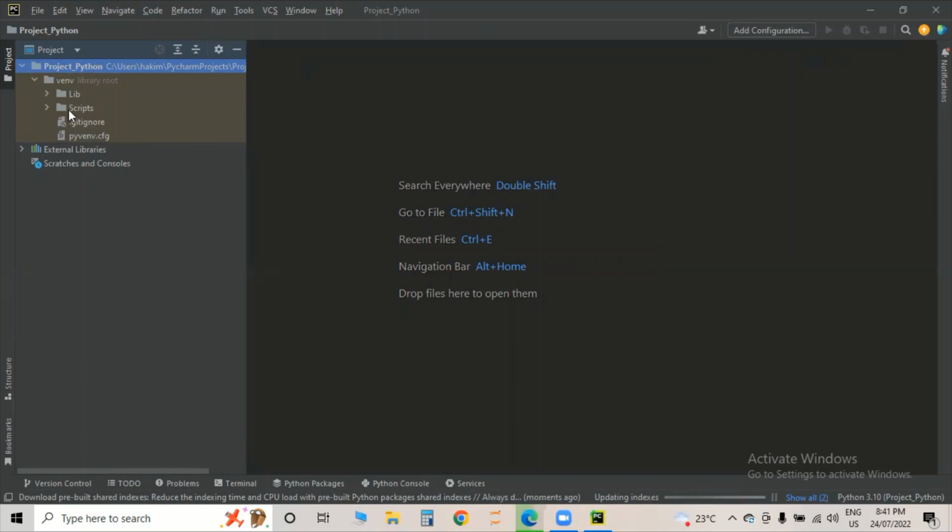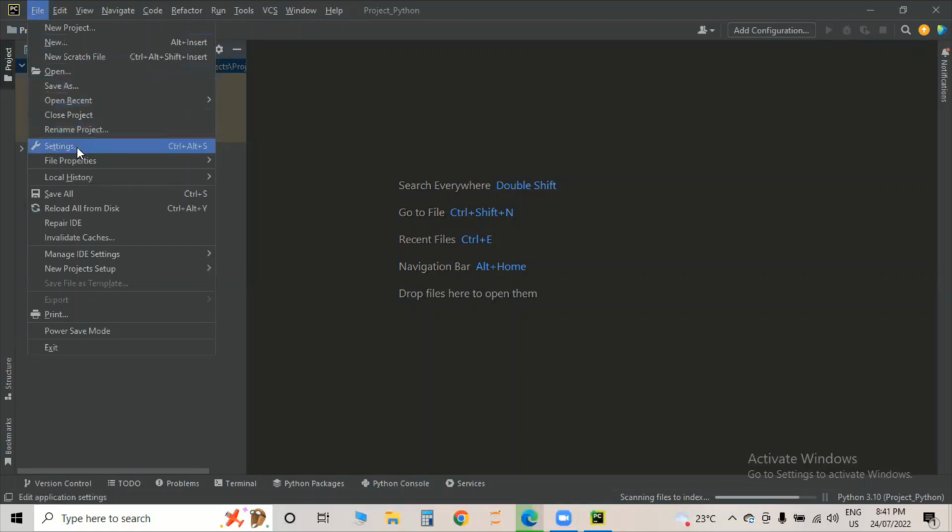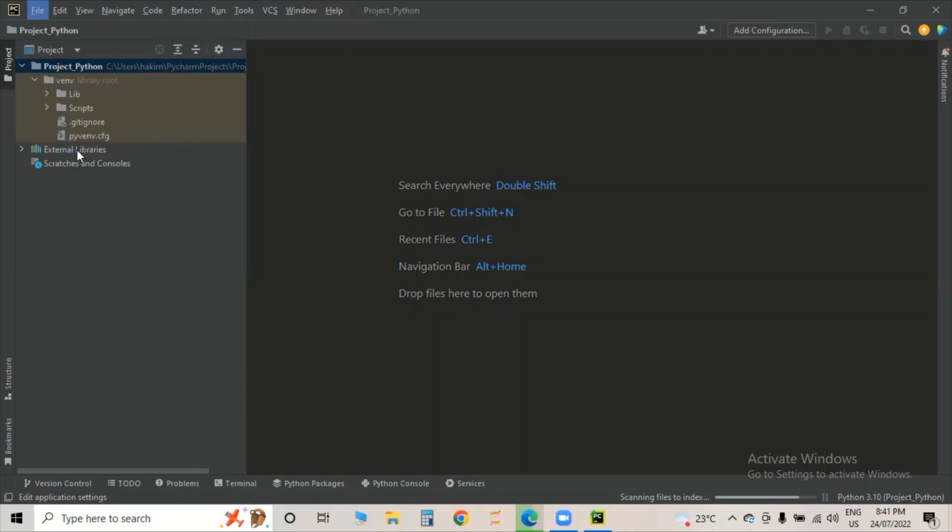the look and feel here and the font size of the editor, the font size is very small here. If you want to enlarge this, then simply go to the File option, and click Settings.